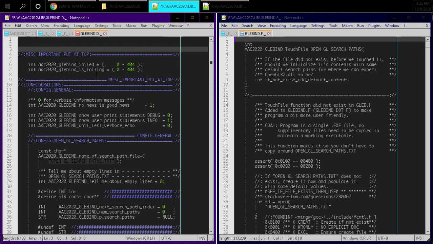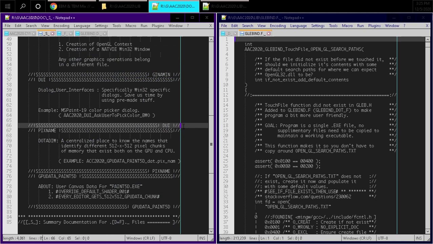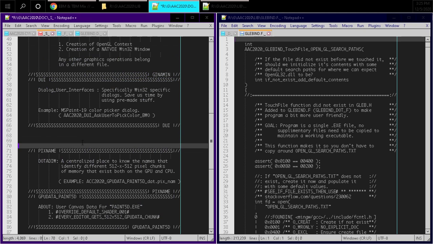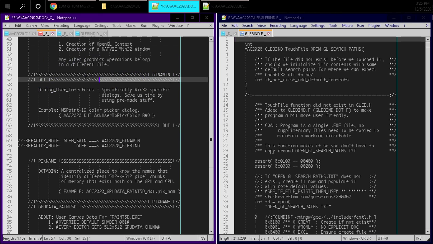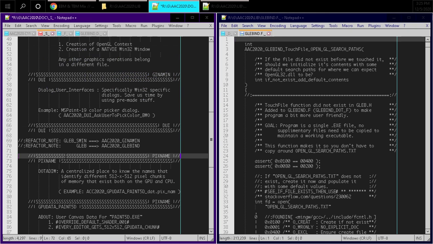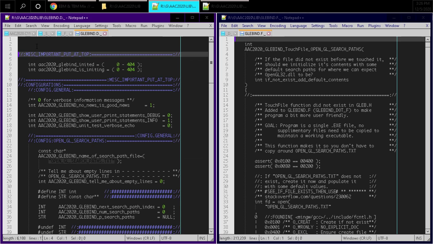This note here is really more of a summary thing, right? It's in the summary section, so we can do, right over here, we can take these comments here, and let's make a new section. We can just steal from the top and bottoms of things, and then we can do GL easy bindings. And then over here, we can do the same thing, GL easy bindings. And then we can just have a refactor note. That's fine for me. I think that might be important to note, so let's keep that there.